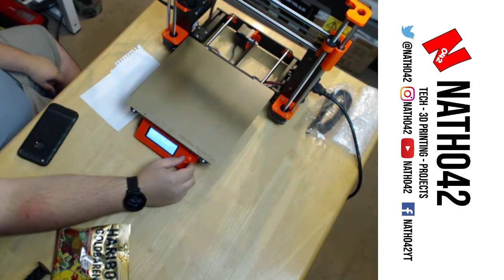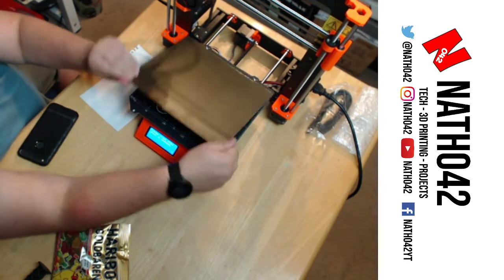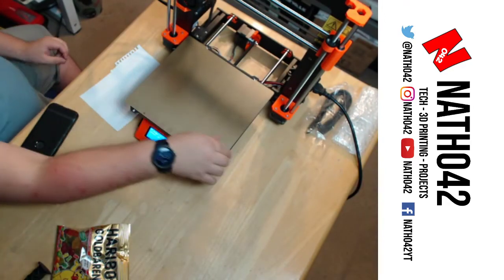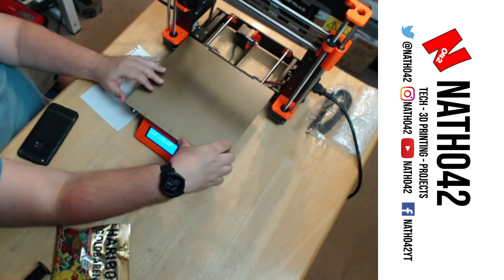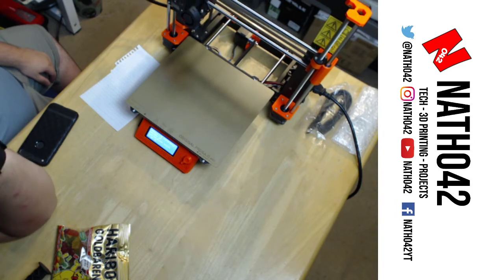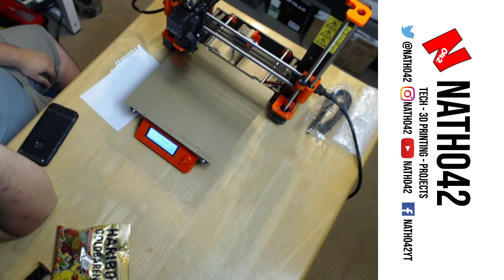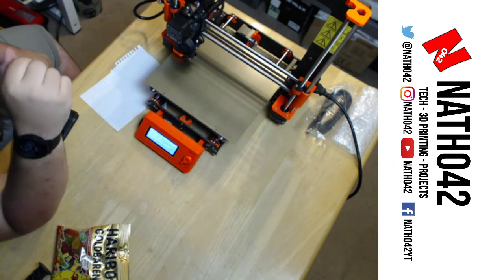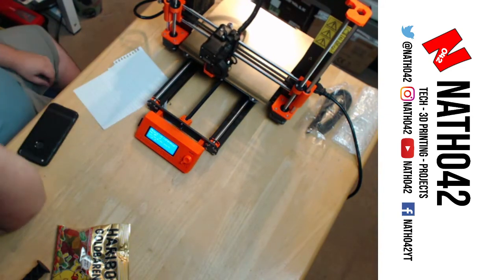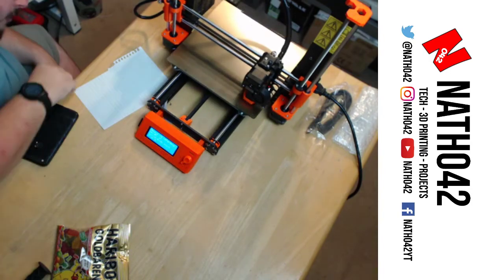Please place steel sheet on heat bed. I think it's at a slight wonk. Yeah, now it's over the slide over that bit too much. Yeah, it'll do. There we go. Measuring reference height of calibration point 1 of 9. I don't know what that means. I seem to be doing like a 9-point check now.